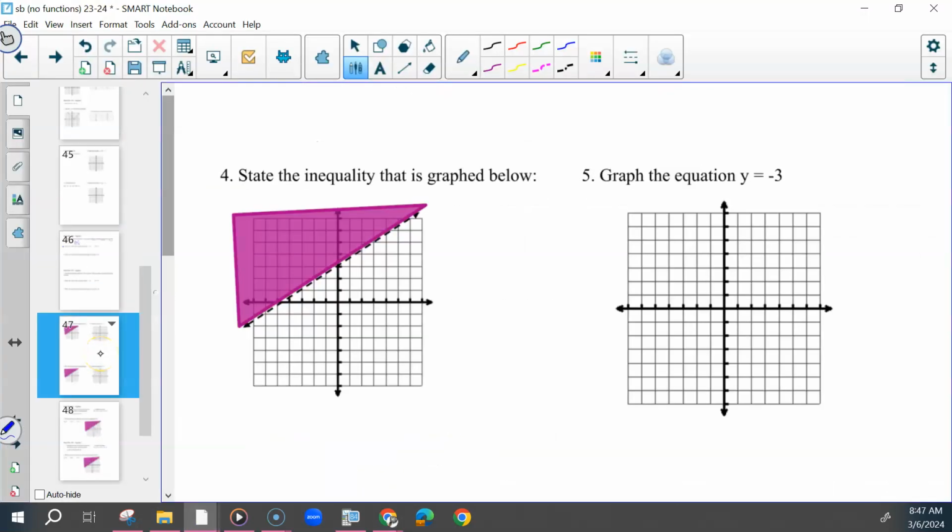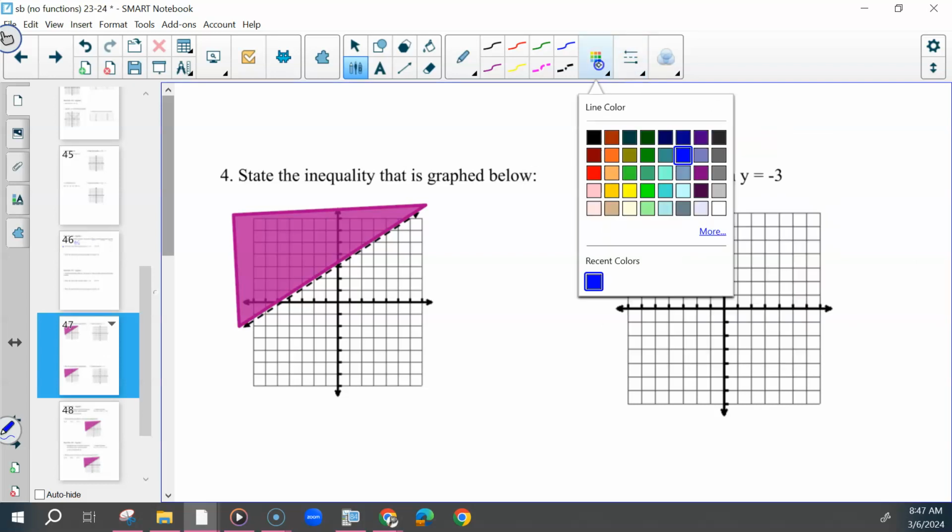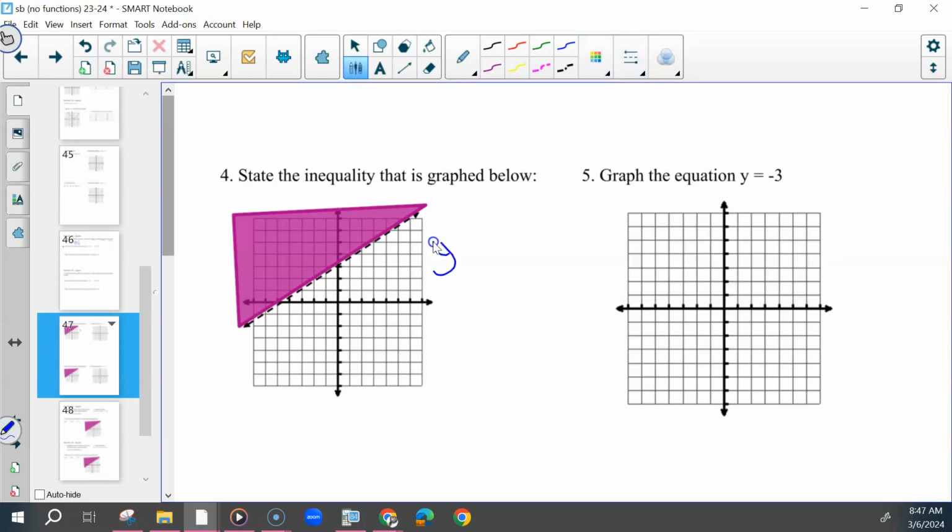And then number 4, state the inequality that is graphed below. So I see that this is shaded above this. So I know it's going to be something that's greater than or equal to. Looking at the slope, my intercept is positive 3. My slope, if I find points that cross grid lines, it looks like it's going up 2 to the right 3. And that seems to follow all the way through. So positive 2/3. And then because this is a dashed line, it's going to be strictly greater than. So y is greater than 2/3 x plus 3 would be your inequality. You could double check that in Desmos: put it in Desmos, see does it look the same, does it have the same slope and y-intercept, is it dashed, is it shaded above, and it would.